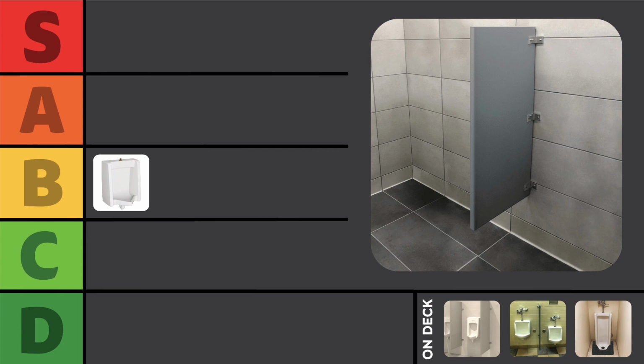No, wait, that's not true. We could fit 20 people in that stall. If we had to piss really bad and there was a group of us, there's no reason we couldn't circle around the toilet. Right, you can do the same for a urinal, but there's more urinals on average than stalls. Do you have stats to support this? Yeah, go to an airport, you'll see like 50 urinals for every stall.